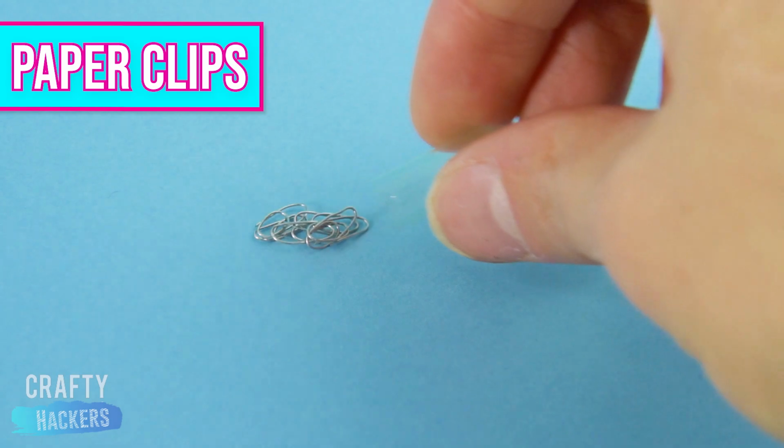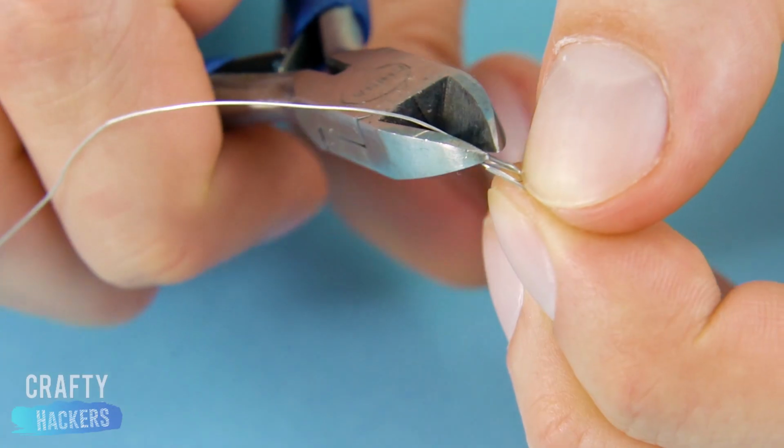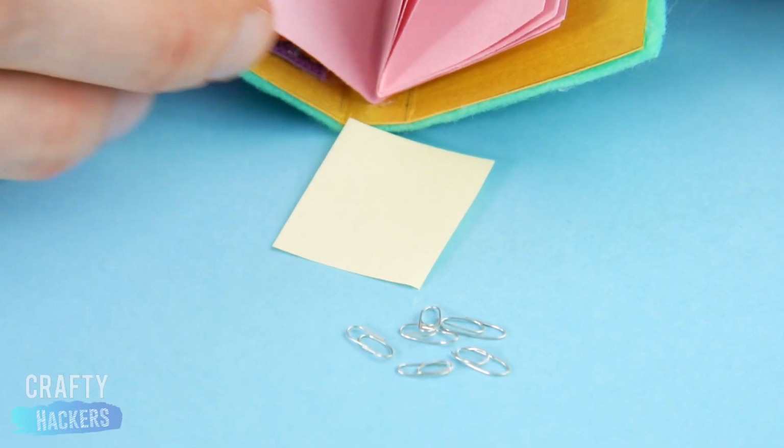Paper clips. All you have to do for this hack is use pliers to twist a piece of wire into the shape of a tiny paperclip. That's really all there is to it. And it actually works.